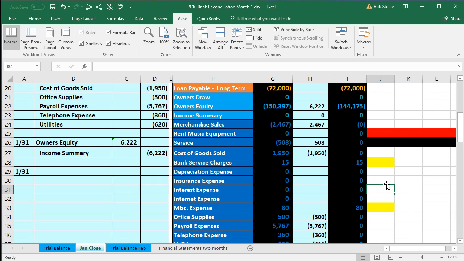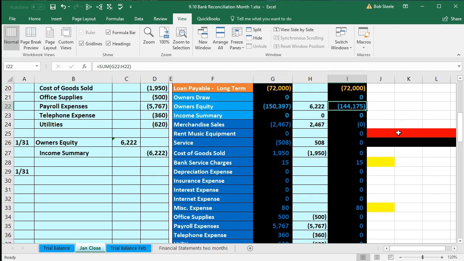And those are items that we have now adjusted, and therefore it throws off our closing process. We no longer have the correct closing entries over here because we used the prior balances. The closing process is wrong by the 15 and the 80. So that's just to show that this beginning balance is not correct when we look at the trial balance for the next month.